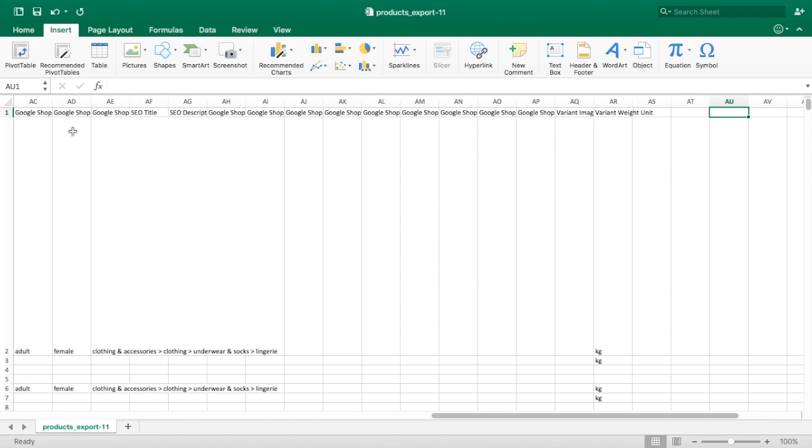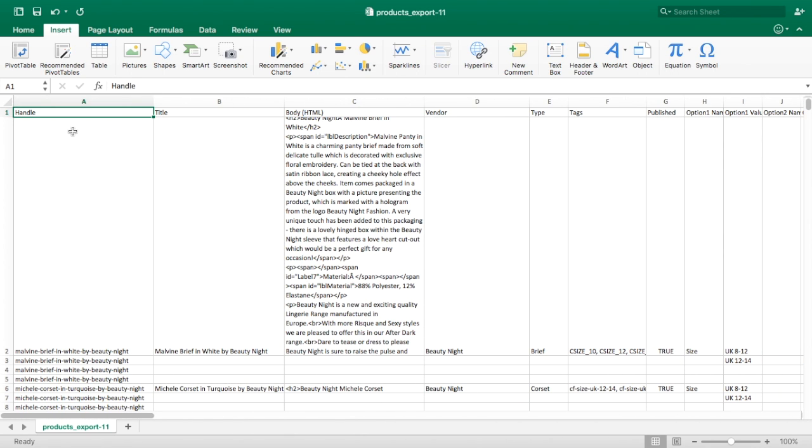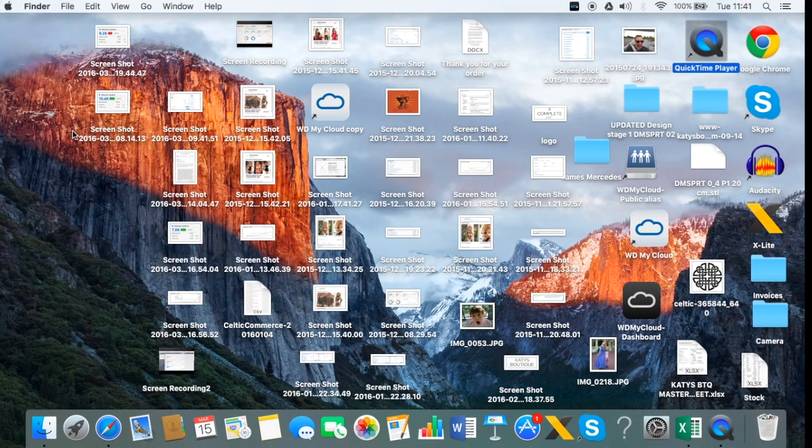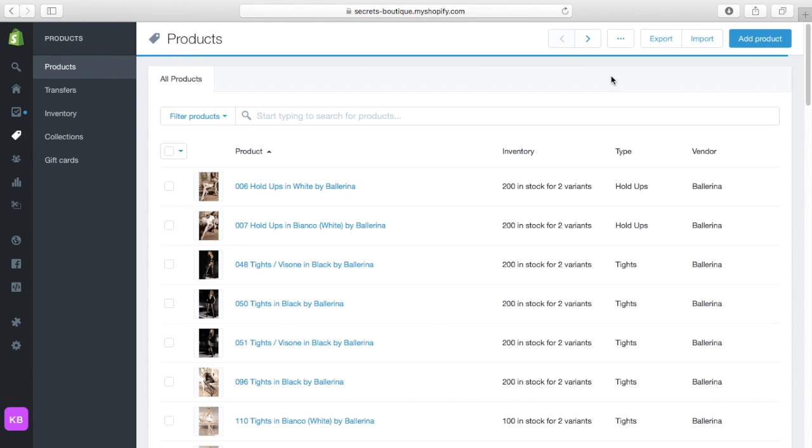That's pretty much it. When you save your spreadsheet, remember to save it as a CSV, comma separated variables. And then when you go back to your store and you go back to your products, you import. And when you do an import, it comes up with a little screen. I'm not going to do it now because I haven't got one ready for import, but it will come up with a little screen and it will tell you any errors on that screen. So if there's something not right, it will tell you. You can go back and you can fix them. Or it will come up showing you how it would look when it's imported into your store. And at that point, you can say, yep, that looks good, and hit the import button.